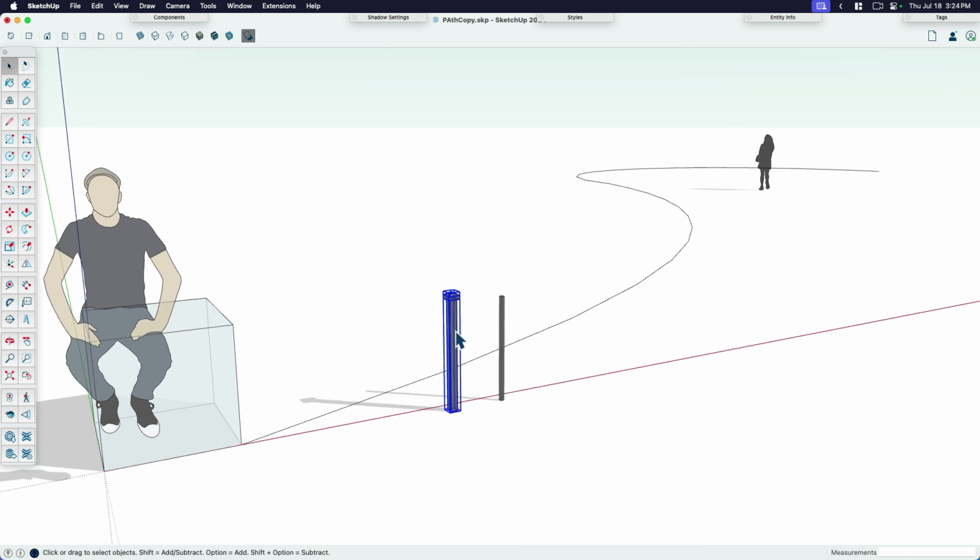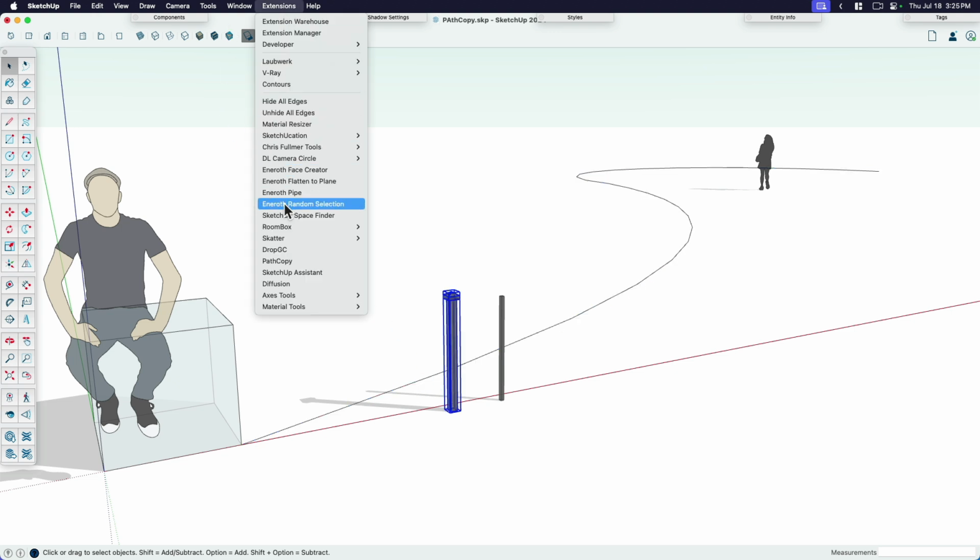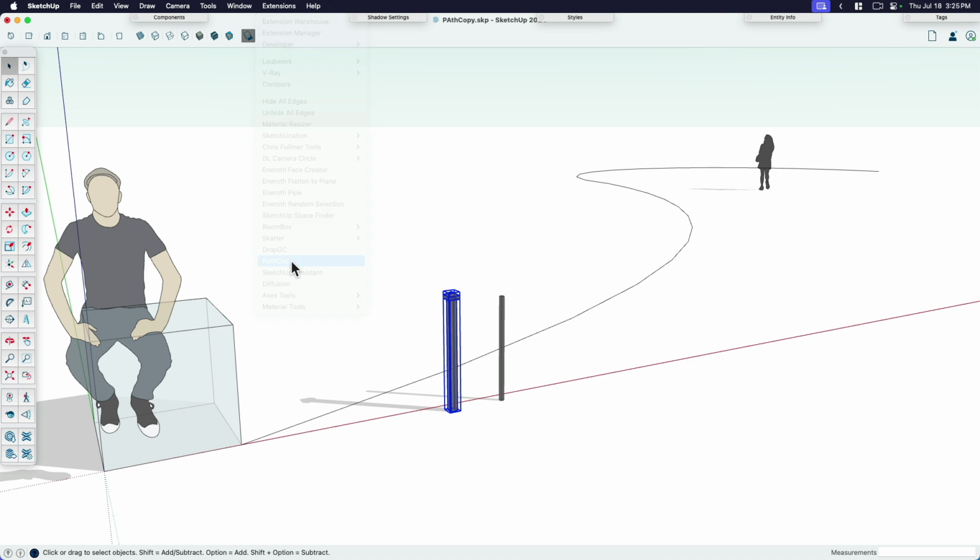So what I want is sort of a larger, thicker post that you would maybe have less of. And then you'd have something smaller, like a thinner picket, which would sort of be in between the larger posts. So what I'm going to do is do that same thing. Only maybe I won't use my keyboard shortcut just to remind you. Extensions, path copy. And I did it the opposite way. You can see, pay attention.